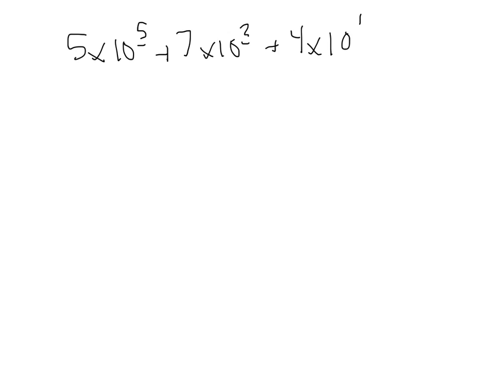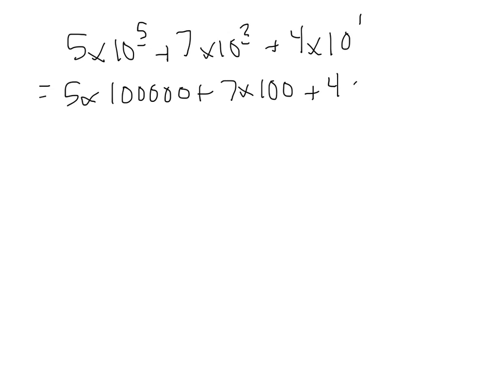That means that between the 5 and the 7, there will be some zeros. The 10 to the power of 4 spot will be a 0. The 10 to the power of 3 spot will be a 0. That will make sense in a second. But generally speaking, we still just do it the way we did it before, and it won't make a difference. 5 times 10 to the 5, that's a 1 with 5 zeros: 1, 2, 3, 4, 5. Plus 7 times 100, that's 1 with 2 zeros. Plus 4 times 10. Now we do our multiplying.